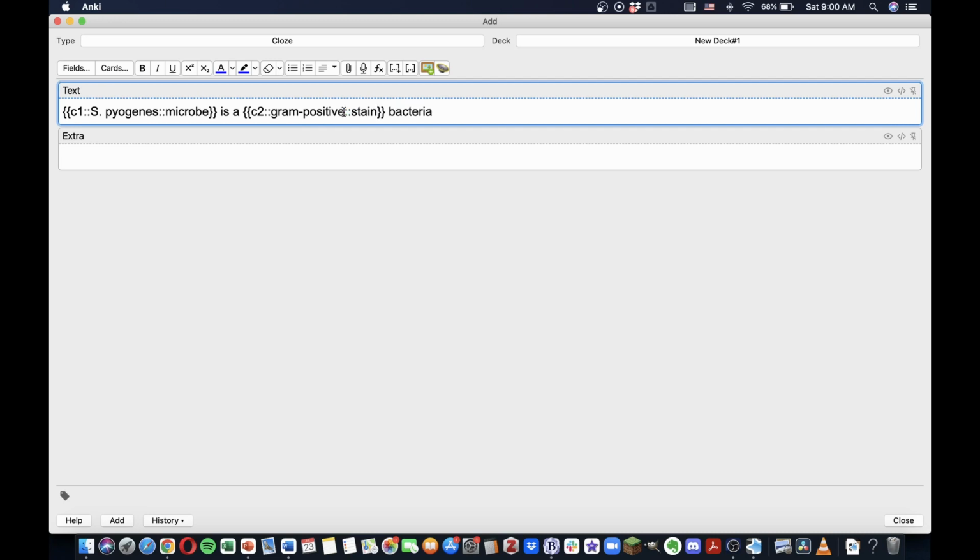When you have a lot of cards, it can be kind of hard to remember what I'm supposed to even fill in the blank with. So that really helps your memory. And then instead of hitting add, the faster way to do it is just do Command-Return or Command-Enter. And then it adds it to the deck. And we'll do one more.